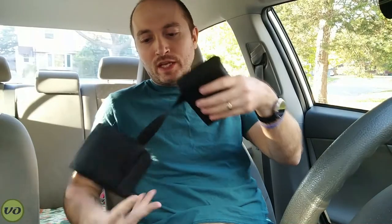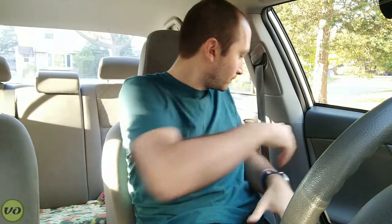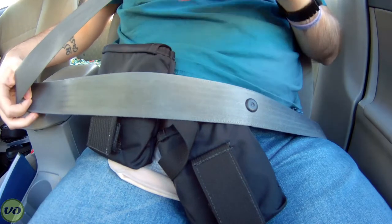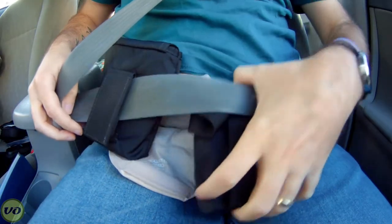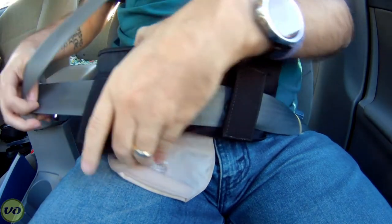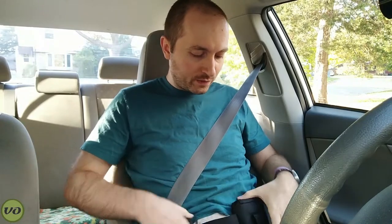The way it works is you've got these two foam blocks. These blocks are fully adjustable — they've got Velcro, so you can actually clip them onto your belt very easily. I'll give you a quick demo on exactly how that works. You're going to want to have these facing in, and what that does is it creates about an inch buffer between your seat belt and your stoma. These loops here are really easy to attach to your seat belt, and you can remove them off and on if you need to. If you're a passenger, you can take this off and put it on the passenger side. If you're traveling by airplane, you can bring this along. So it's actually pretty convenient.